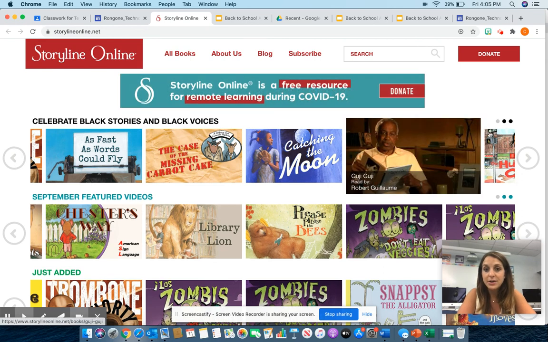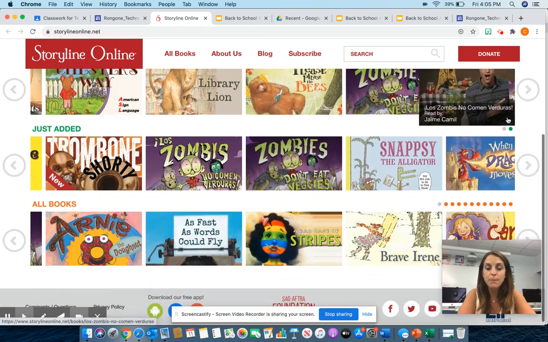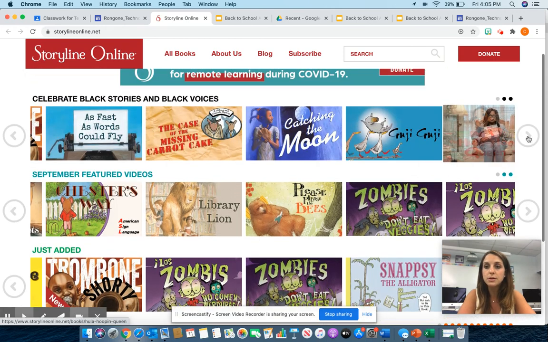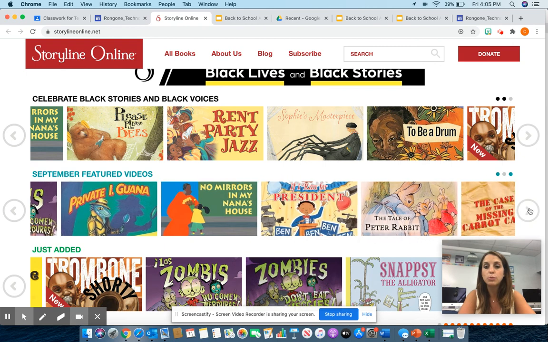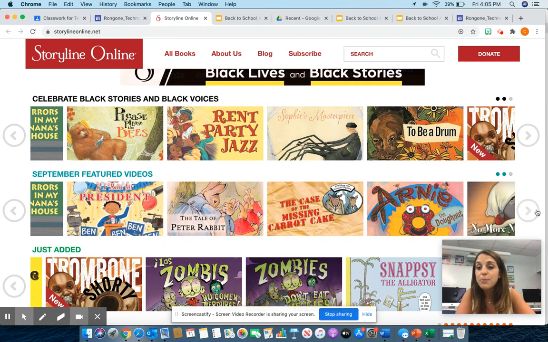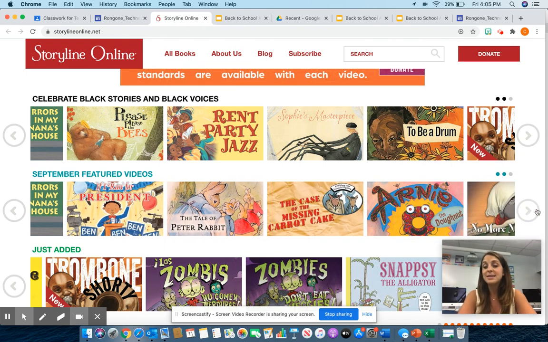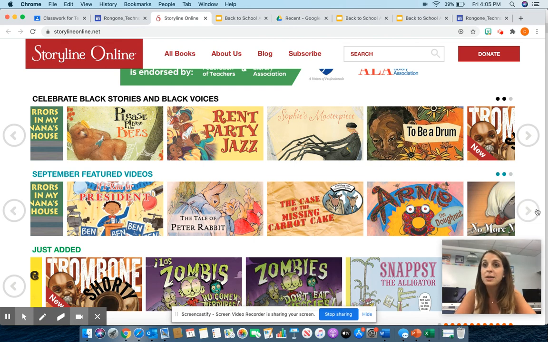So when you're here, you can go through. There's a bunch of great picture books. If you click these side arrows, it'll let you see some more options of stories. If you pick Storyline Online as your ending activity for your lesson today, all you have to do is listen to one story and you can be finished up with today's computer lesson.